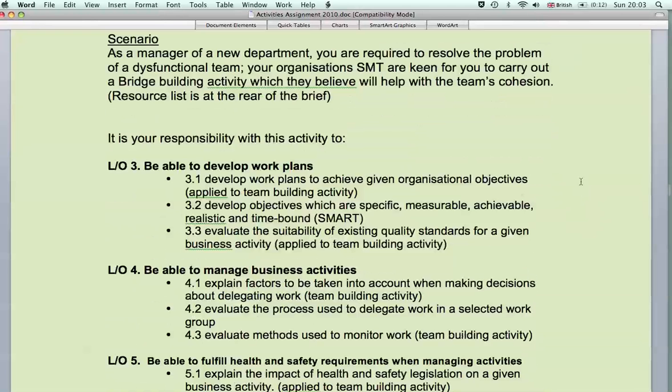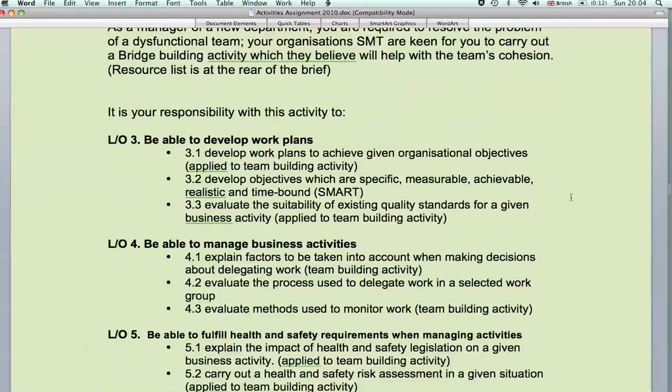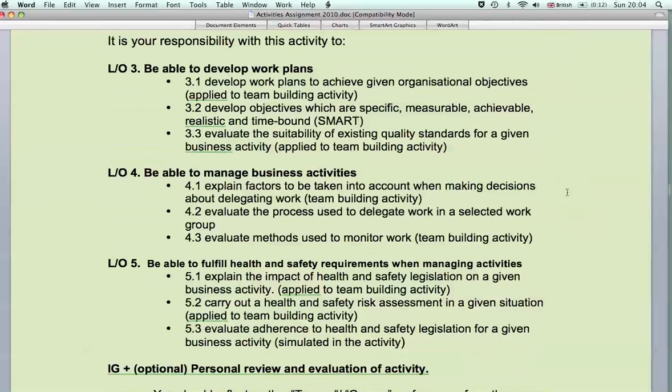And then the quality standards in place for the bridge build, using the labour and the resources that are available to your team. You have to think about this one quite deeply, but it's not that hard, so don't overthink this part here. Manage your business activities. It's about allotting team roles, the delegating of work within your plan. So this is where a very useful type of planning comes in, which we'll be looking at.